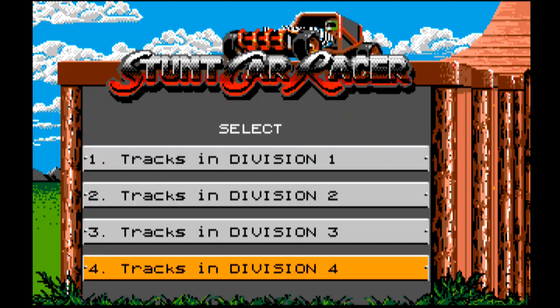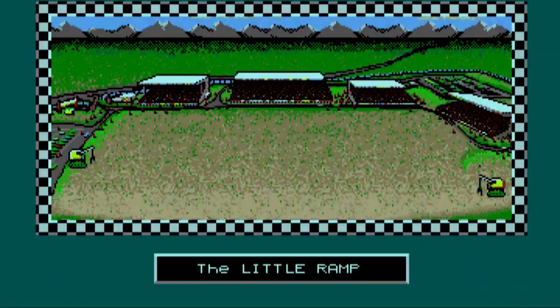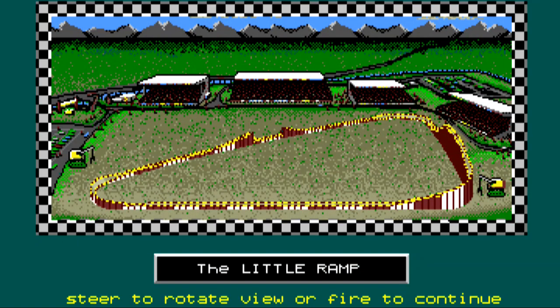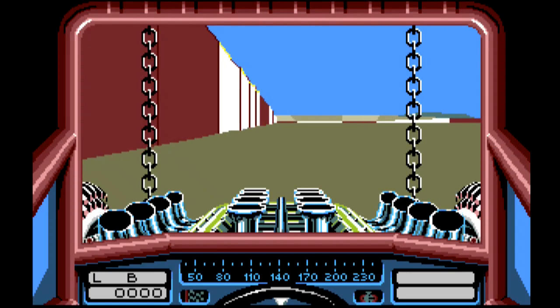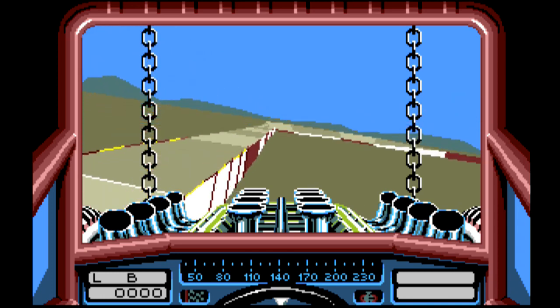So we'll go with a quick practice anyway. First, let's do, I must be division four. Can't be division one. Division four must be the lowest. Let's do practice, little ramp. So we were very impressed with this. We thought this was the best game we'd ever seen. We were delighted with the way it looked, the way it played. Here we go, our little truck, our little dragster thing going on here.